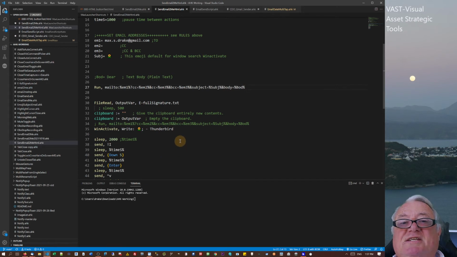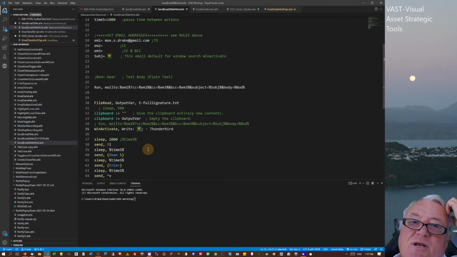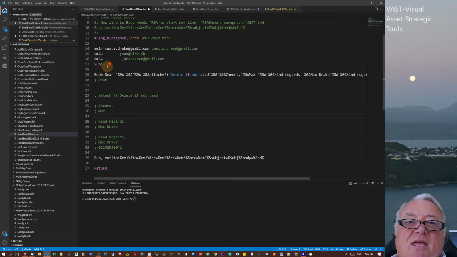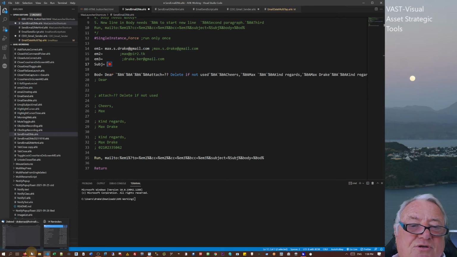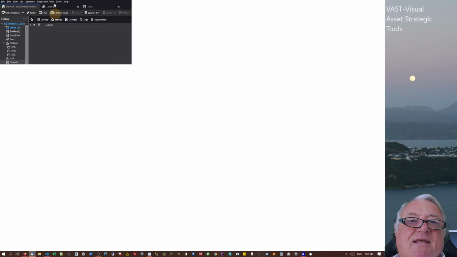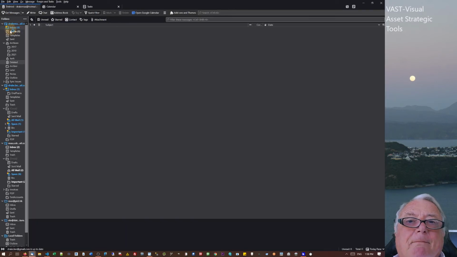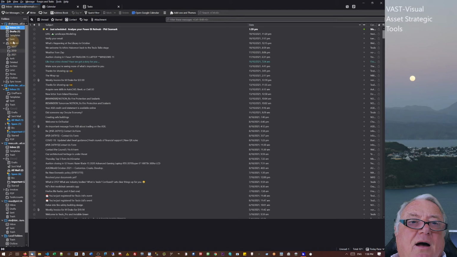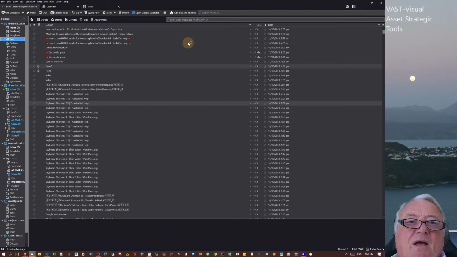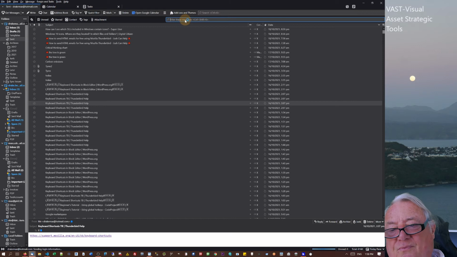So all we're doing is just activating it to bring it to the forefront so that we can then send the AutoHotKey script directly to that. And this is where I've got the identifier. Now, another thing which I like about having the emojis in the subject header is another little useful trick that I've found inside the sent folder, which is that I can search through.